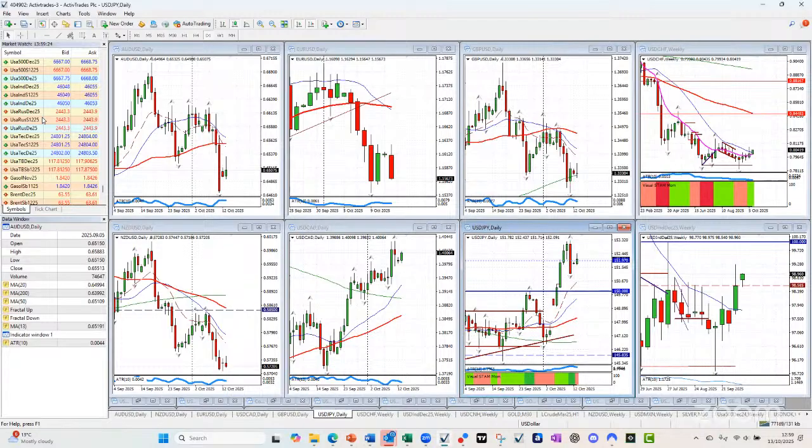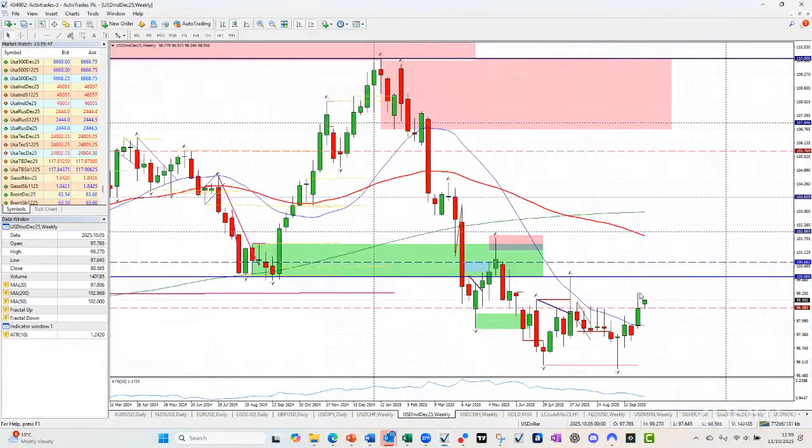So here we are. Right, dollar index. The dollar profiles. We've got Aussie dollar on the daily, Kiwi dollar on the daily, Euro dollar on the daily, dollar CAD on the daily, cable on the daily, dollar Swiss on the weekly, dollar yen on the daily, and the dollar index. Okay, so let's start with the dollar index. As I said last week, it was a good week, even though it came off on Friday. That's still a strong week, and we've talked about this for the last few months, haven't we? We were beneath, being suppressed by that weekly 20. We've flipped the 20 there. Lows higher, lows higher, lows are higher.